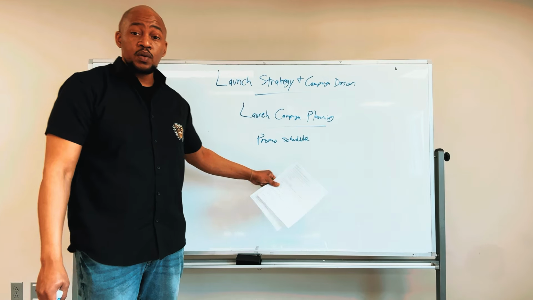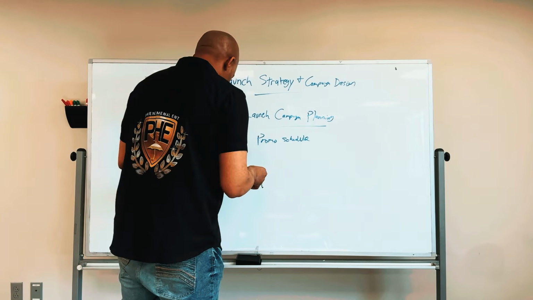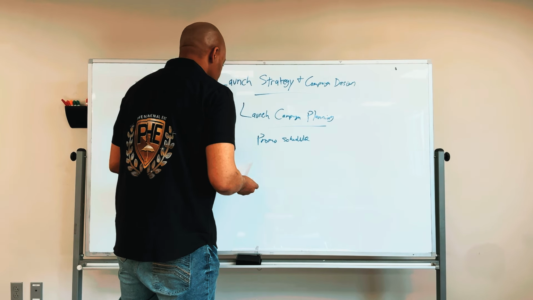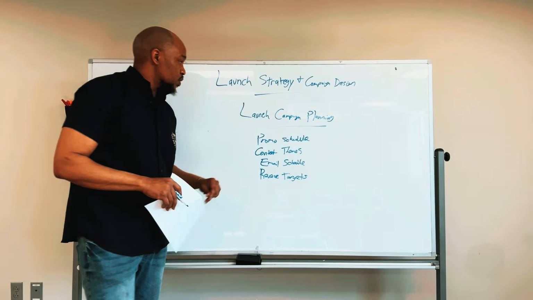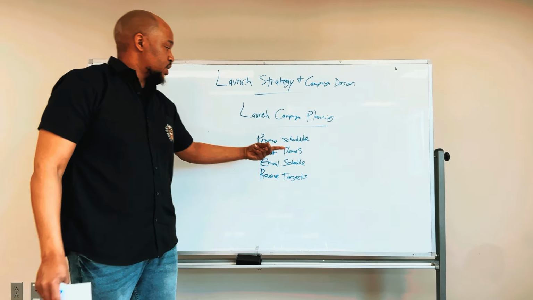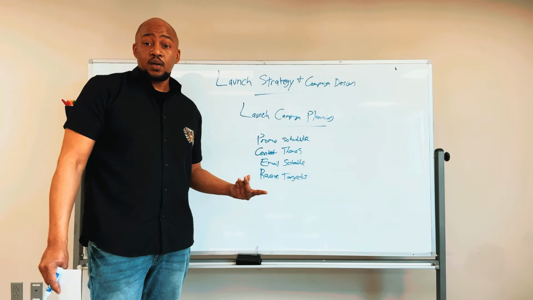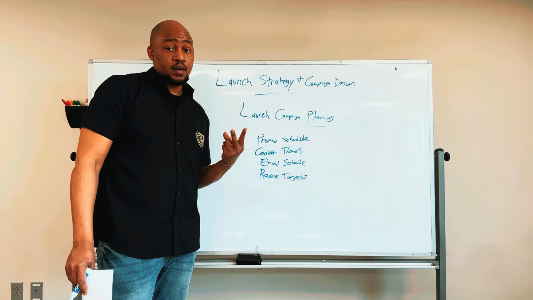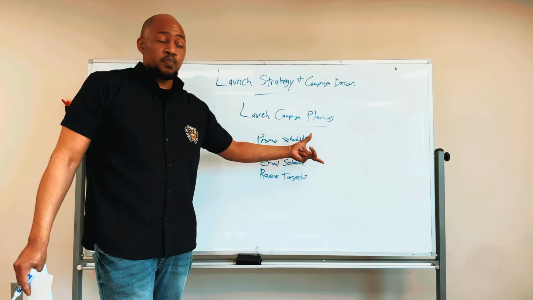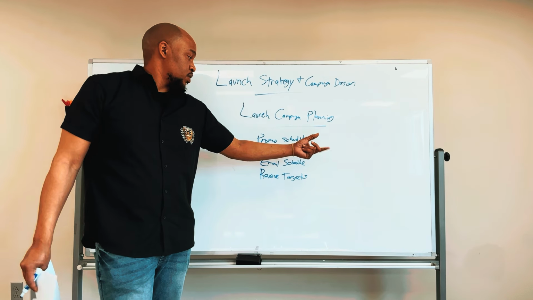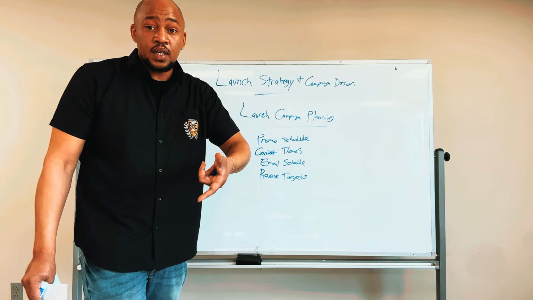Of course, we need a schedule of what's going to happen throughout the day. We also need content themes, email schedule, and revenue targets. Okay, so when you're planning your campaign, the promotion, how are you going to promote the campaign? That's a lot of different ways: social media, email campaign, print flyers, events, networking. Use every possible way to promote, but schedule it to where you know when you're doing what each day.